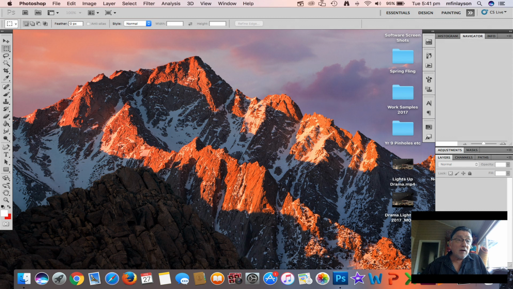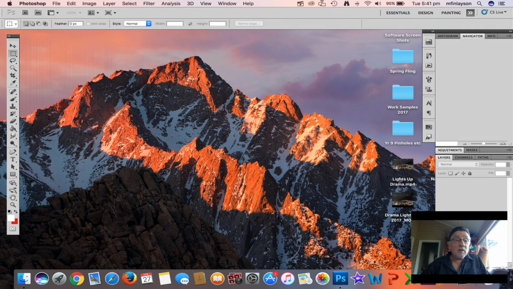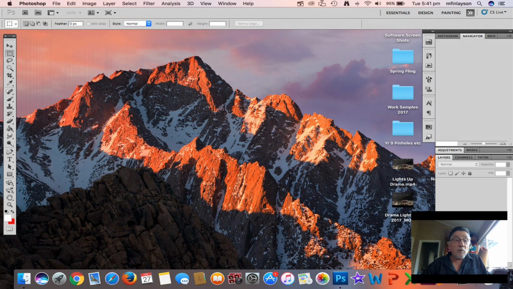Now I can click on here and I can move the toolbar around if I want to. But it's got a lot of very important features that we're going to have to get used to. This little one at the top here is the most commonly used part of it. It's the move tool. And almost between every process you're going to click on this.